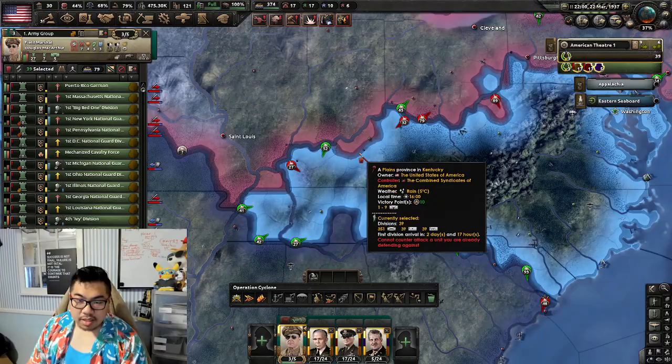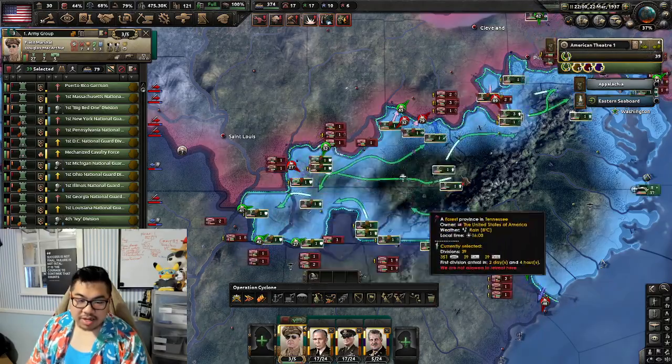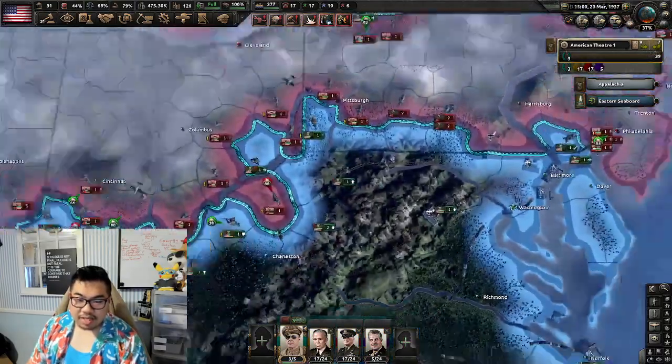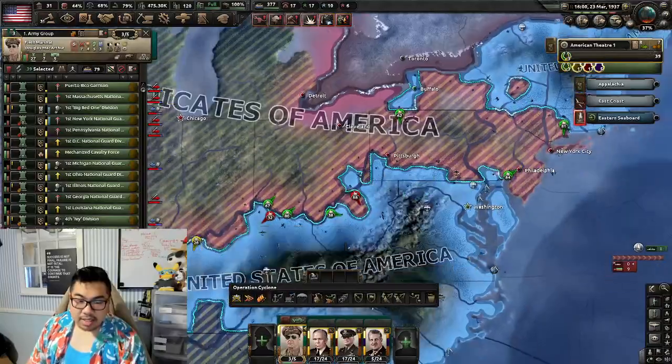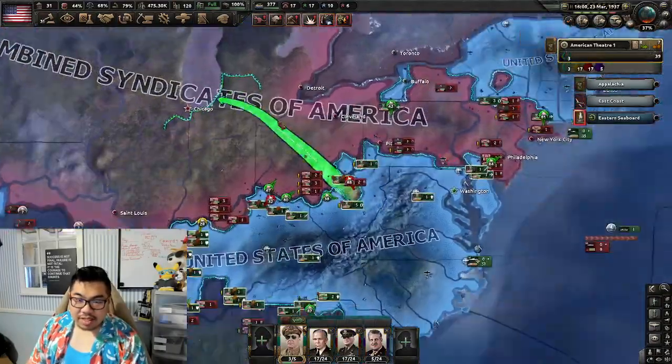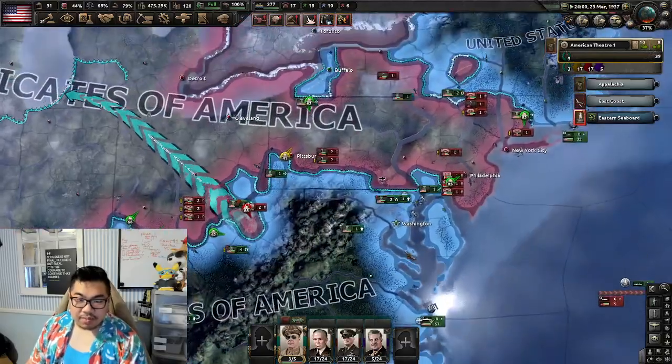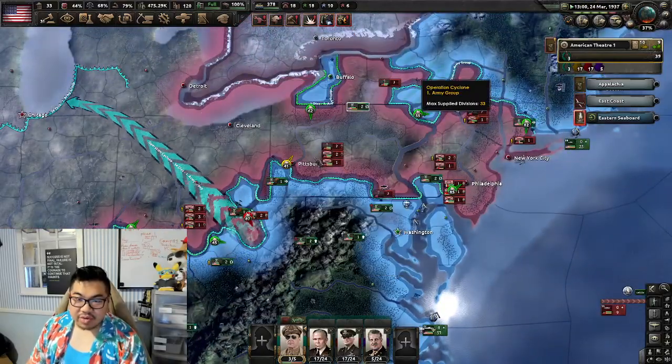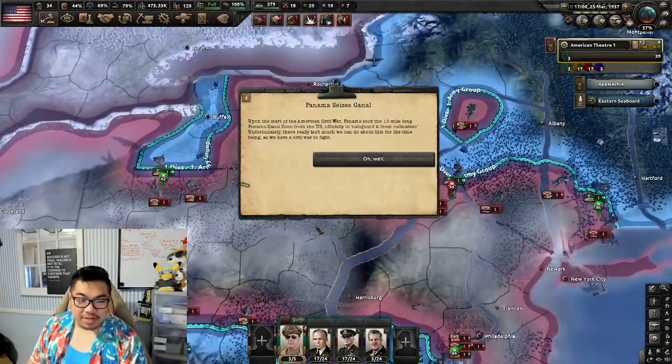That's fine. Okay, so since these lines are now connected, I'll just reform the lines. And I guess I could focus these guys. Try to get more of my industry. And reconnect New England and whatever together.